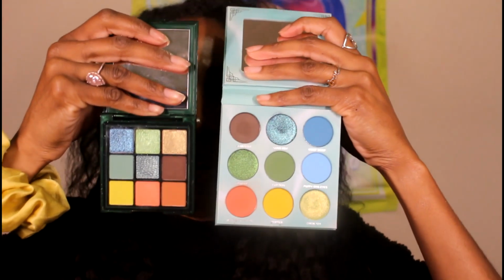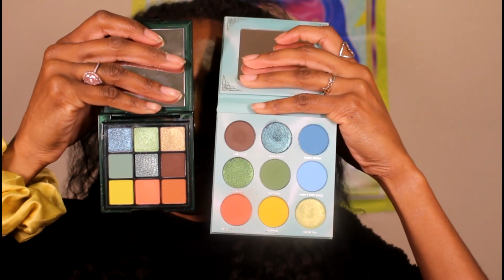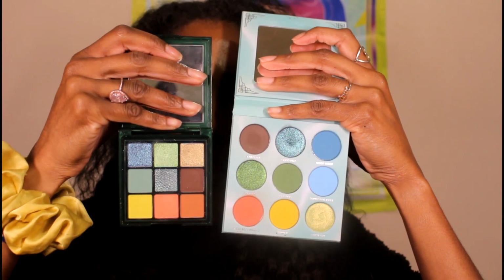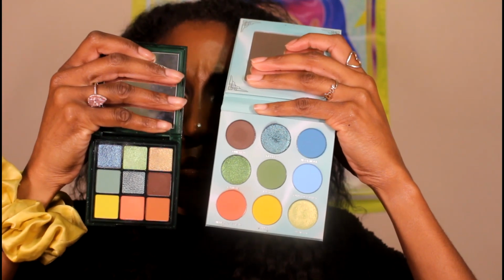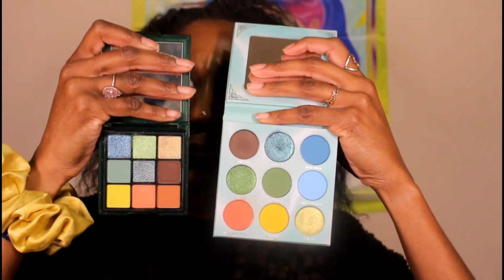But you know, it made for a great dupe for this video, and I actually reached for this one more than I do for the Huda one, just because I feel like she always gives the same type of tone. And the fact that this light fun blue is here and this light green is here is fun. And some of those darker tones are still deep enough for me to use on the outer V, and they deepen up pretty nicely, whereas I don't have to use brown. Like with Huda's, you have to use the brown.